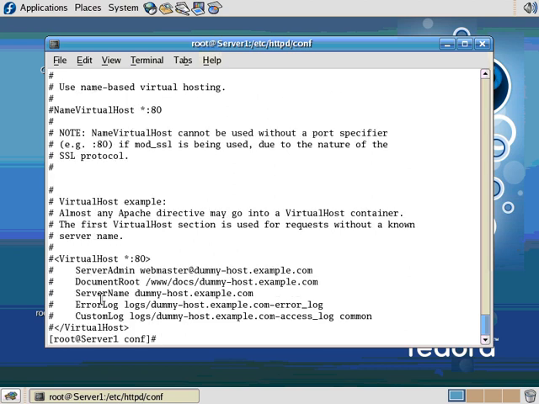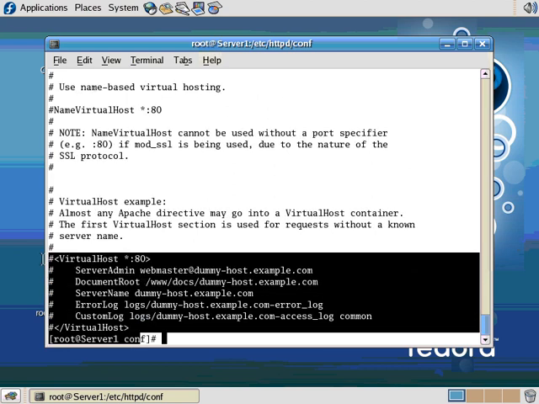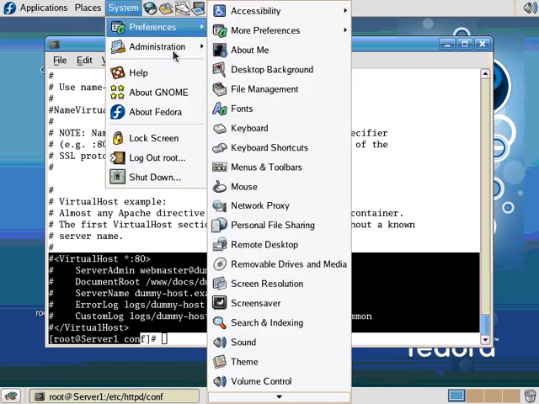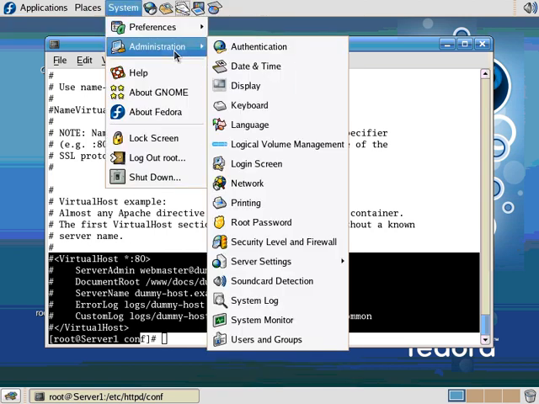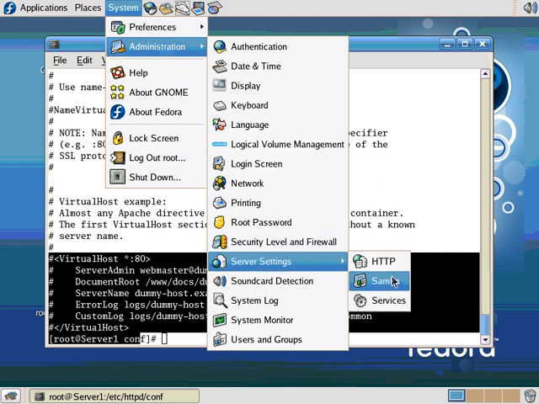Then down here is an example using a virtual host container. So here's a new virtual host they created, and here's the settings for that virtual host, and then here's where it terminates. So you could copy this and use it as an example to create your own virtual host. Or, of course, you could go up here to the graphical configuration tool under System, Administration, Server Settings, and HTTP, and it would just edit this httpd.conf file.